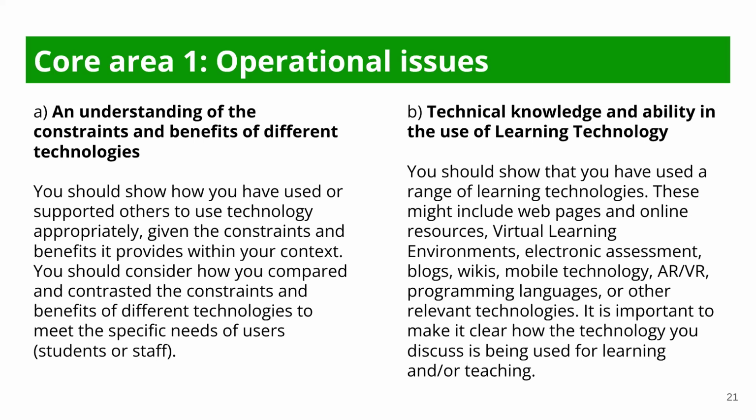And then B is technical knowledge and ability in the use of learning technology. And you need to show that you have used a range of different learning technologies. It can include, as you can imagine, a wide range of things. So VLEs, electronic assessment, blogs, wikis, mobile technology, AR, VR, programming, and so on. Whatever is specific to your role, you can use it as long as you're using it within your role and you can evidence it, then you can talk about it.